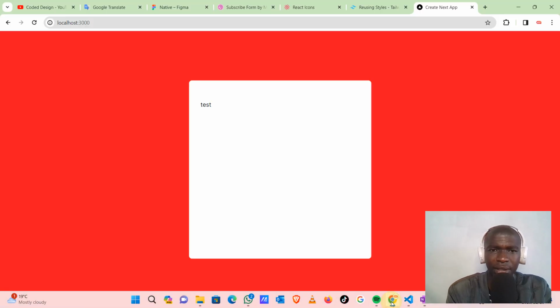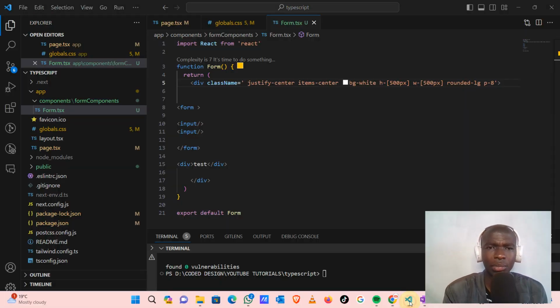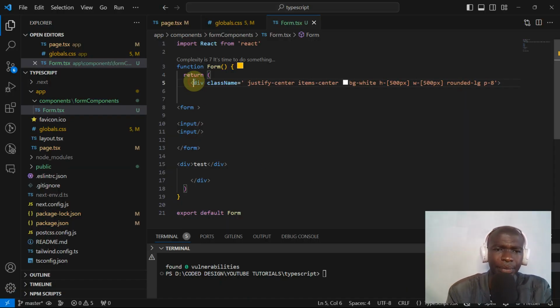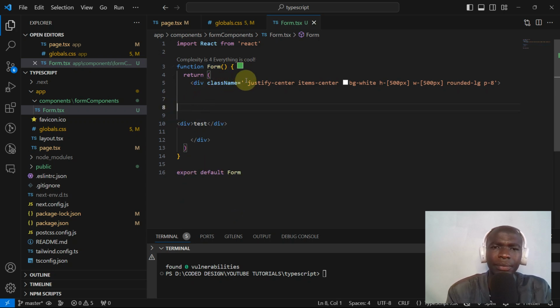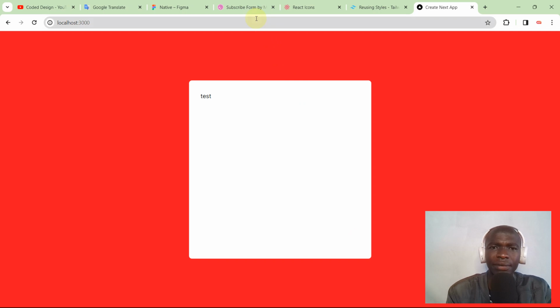Suppose this gets centered. But it doesn't. Let me just make sure that this text is inside this, and then we've got this form. Let me just delete this form. I have centered this. Let's see, refresh.